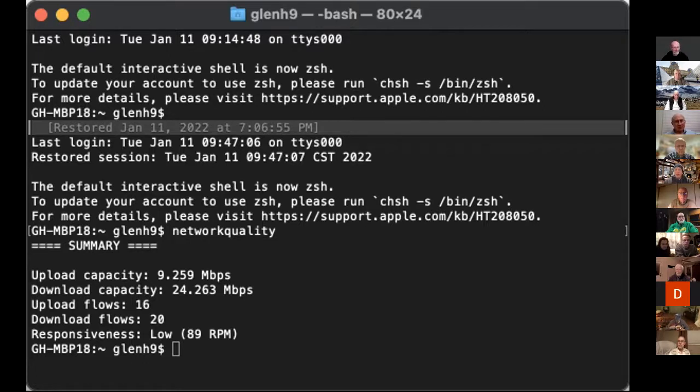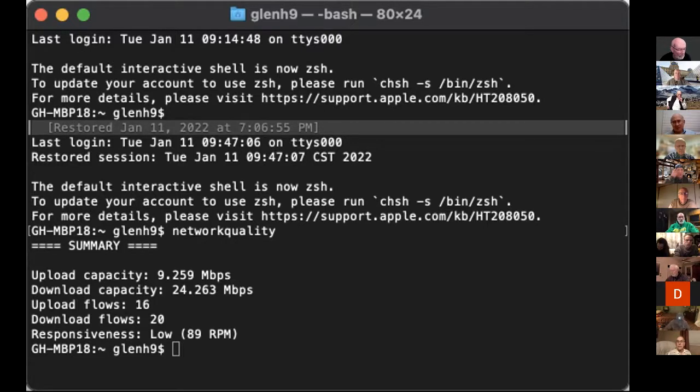I know at times we all want to check our network quality, and now they have built this literally into the terminal to be able to do this. I know for sure it's in Monterey. I just don't know if it's in previous systems. So anyway, it's just networkQuality, all one word. And if you run that in your terminal, it will let you know what you're getting right now on your network.